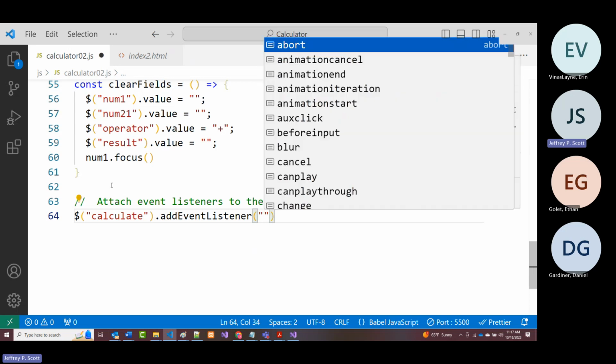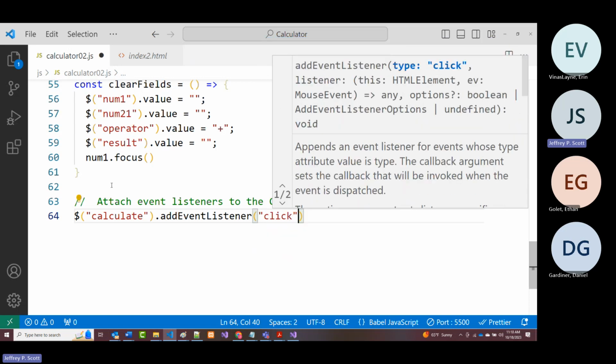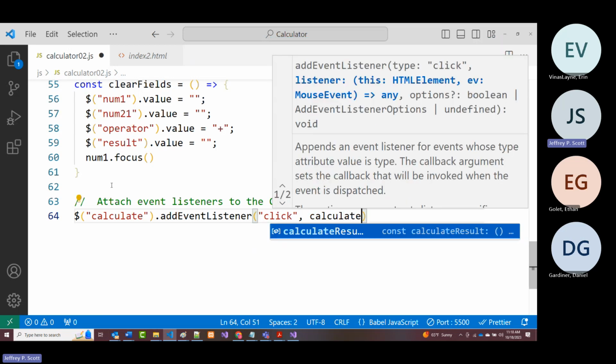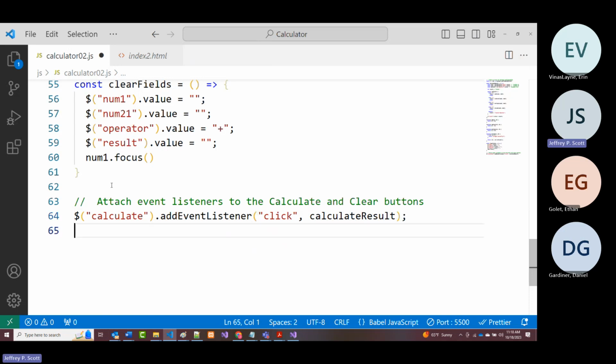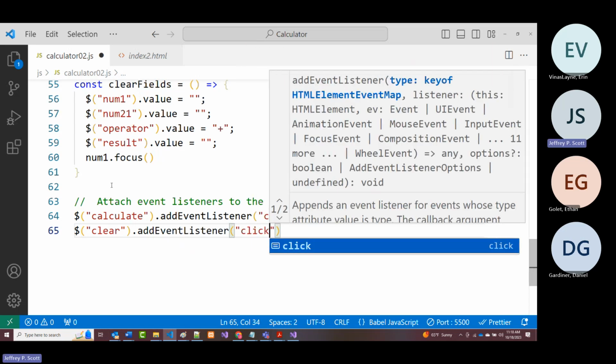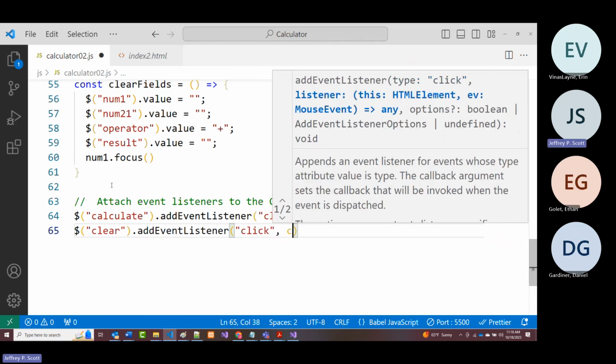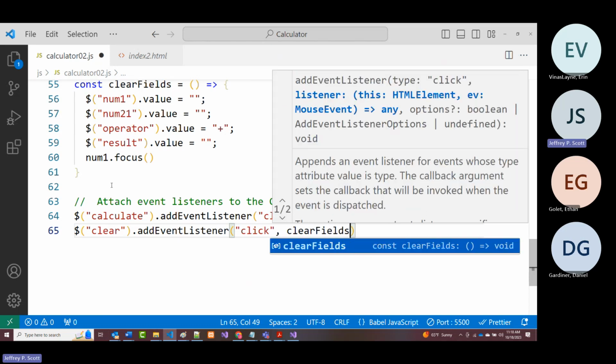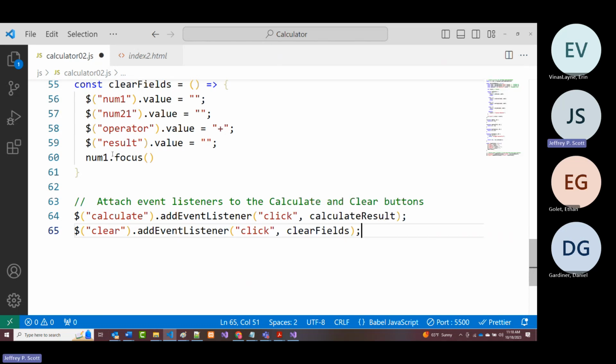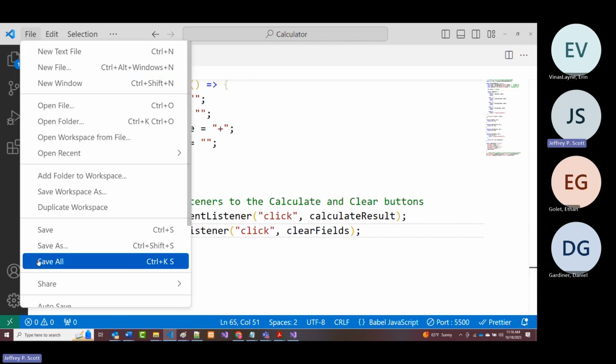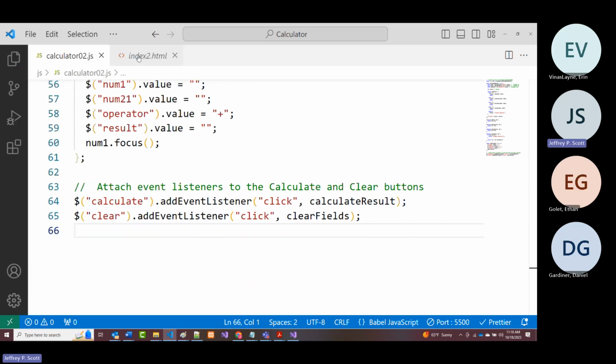And what do I want to listen for? A click event. And what do I want to do if it is clicked? I want to call calculate result. And in the same way with our clear, we again want to add an event listener so that if we click the clear button, we call the routine called clear fields. All right. Now let's save that and let's run it.